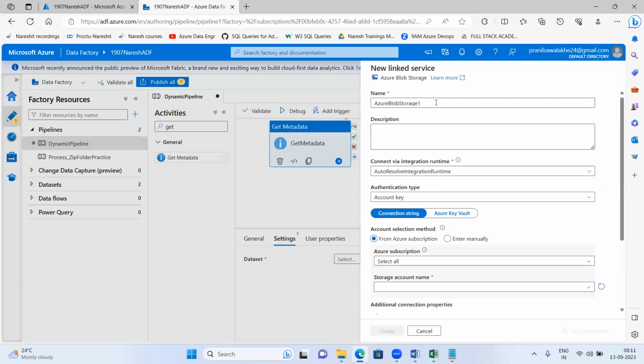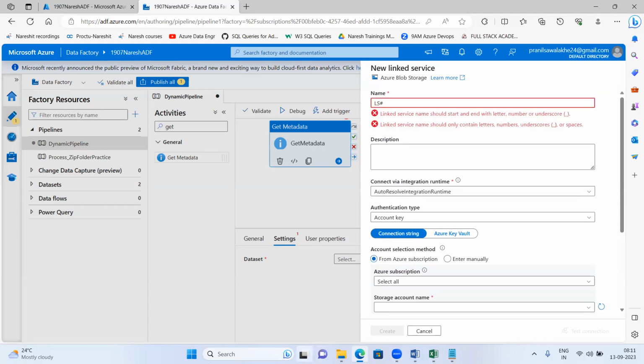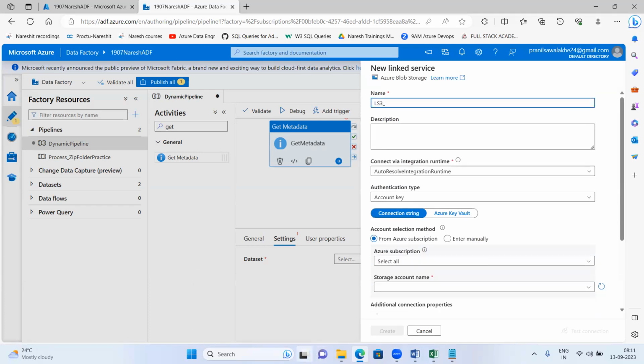I'll click here on plus new. I'll say here LS3 for get metadata. I'm just giving it the demo name only, which will be easy for us to understand.